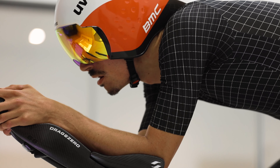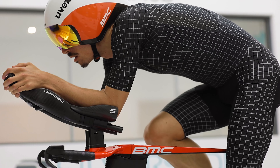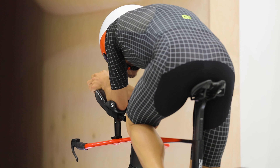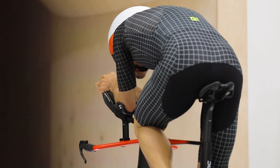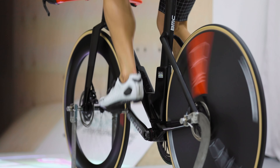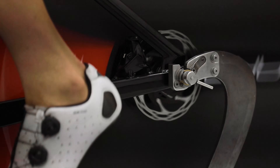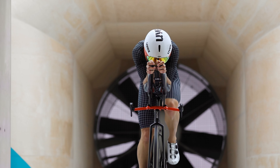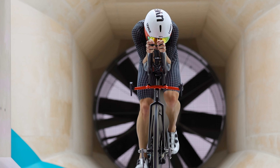Subtle things like the roll in the handlebar, the toe, the pitch, and the width — all those small changes can make such a difference. You can imagine doing that to yourself and feel it on your shoulders. We did all that work and then some equipment testing as well. It's so worth having a fit before you go into the wind tunnel — there's so many things you can do and the wind tunnel test is expensive, and two hours flies by. Cutting out the biomechanical stuff helps because immediately you can see the rider is nailed, not moving about on the saddle. There's nothing worse than having the saddle in the wrong position, no pressure mapping, sliding about, and then trying to test a subtle change on the front end without knowing what's going on. It works really, really well.